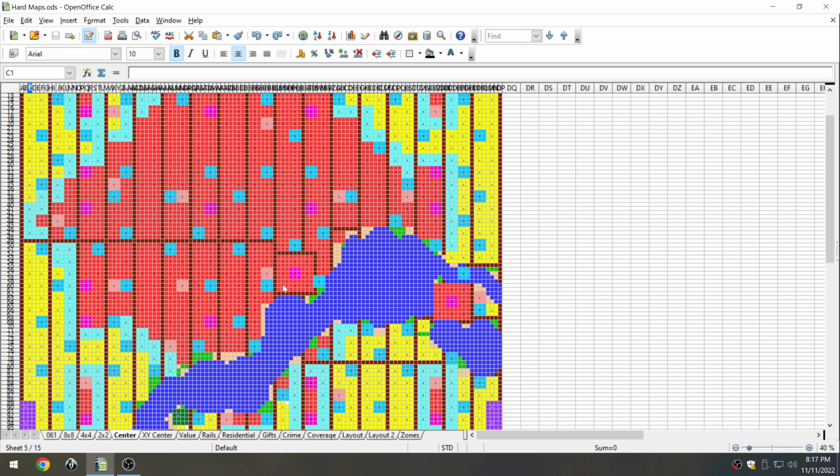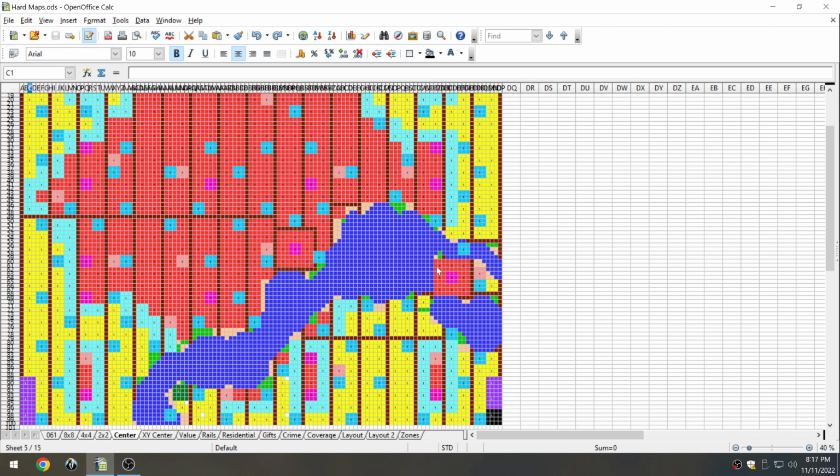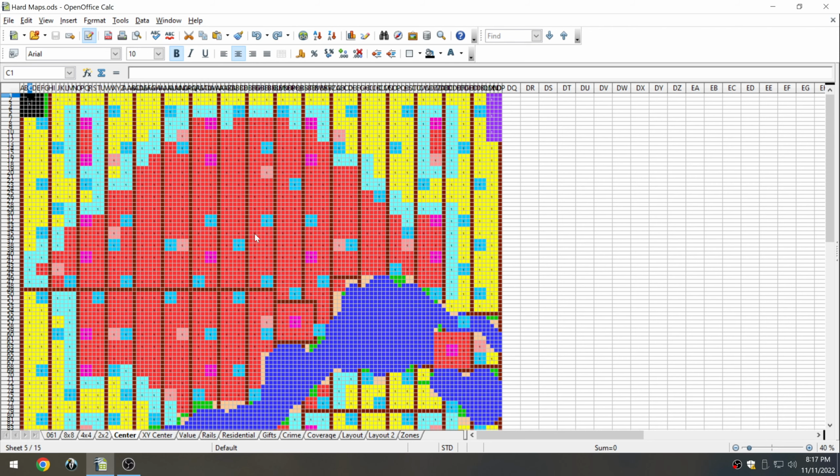Because we have this river going through mostly the southeast quadrant of the city, the center of the city is going to be a bit northwest of the center of the map there. So there's a difference between the center of the city and the center of the map, and that can be important for where you decide to put your residential zones, as far as getting everything to develop there.